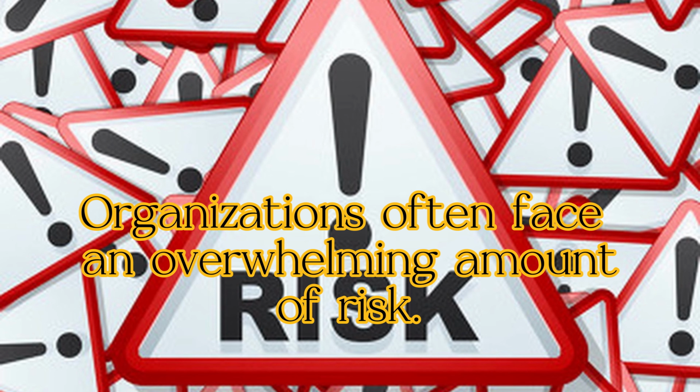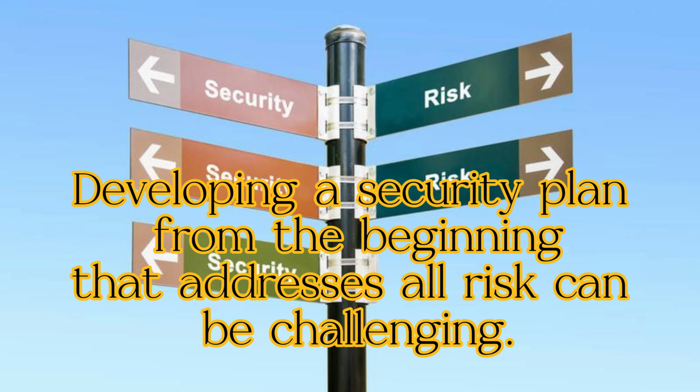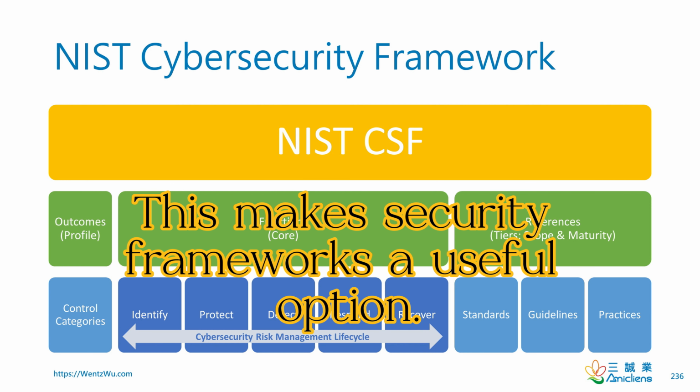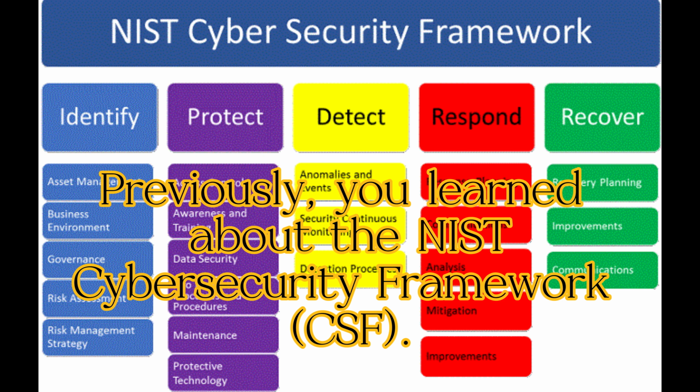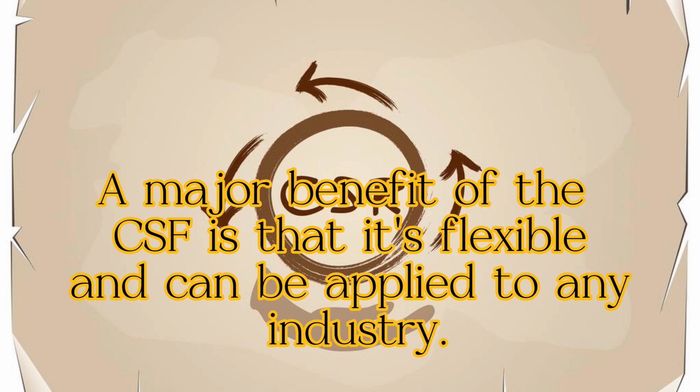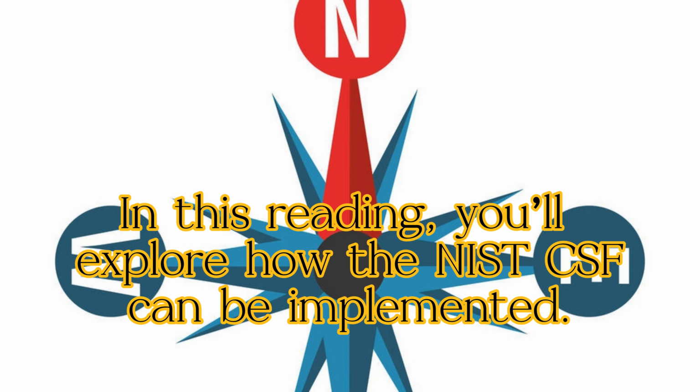Organizations often face an overwhelming amount of risk. Developing a security plan from the beginning that addresses all risk can be challenging. This makes security frameworks a useful option. Previously, you learned about the NIST Cybersecurity Framework (CSF). A major benefit of the CSF is that it's flexible and can be applied to any industry. In this reading, you'll explore how the NIST CSF can be implemented.